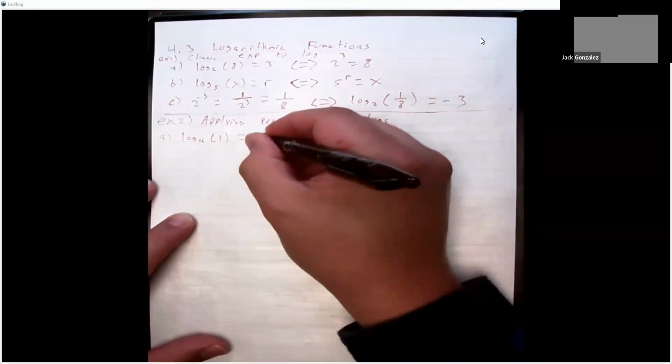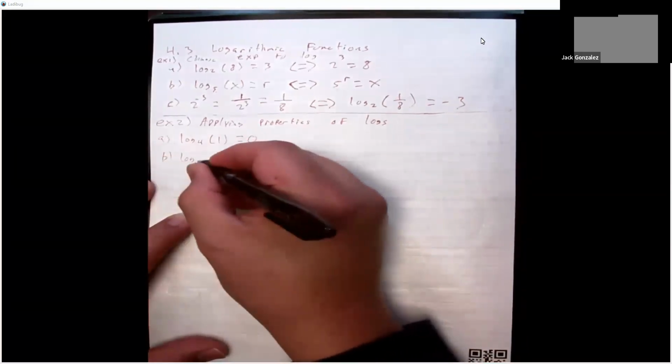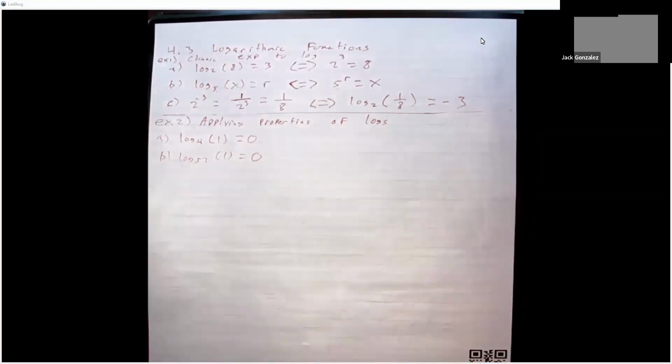Part A. So we said that no matter what base you have, if there's a 1 inside, it's always going to be 0. So this is always true. So it's log base 57 of 1, and there's a 1 there, it's going to be 0. Doesn't matter what it is, always going to be 0. I don't care what's down there. So this property right here was this one: log base a of 1 is equal to 0, where a has to be greater than 0 and not equal to 1. Is that log base 57? Yeah.